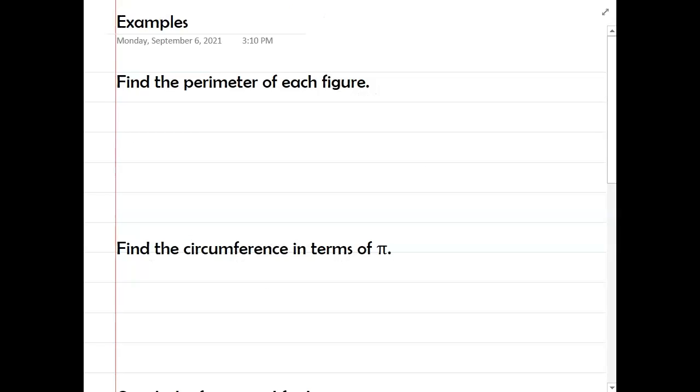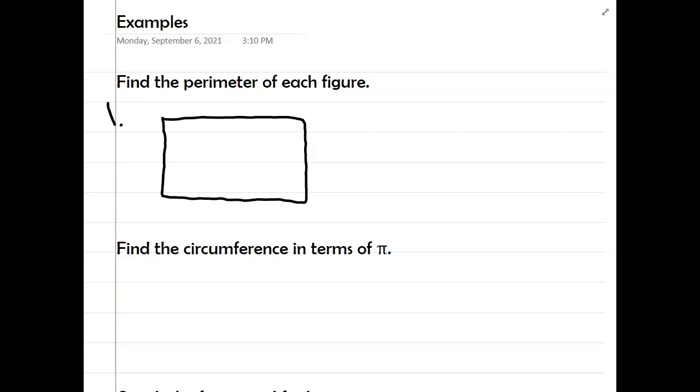All right, so we're going to do a little bit of drawing today. I don't think what we do today is very difficult, but it is a lot. There's a lot going on in this section. So first thing, let's find the perimeter of the figure. So we're going to draw a rectangle. I think we can probably all handle that. So a rectangle here. Now how you are going to know for sure it's a rectangle is that the picture in the book is going to have these markings in the corners, which mean right angle, and it's going to have these markings here, which mean what?